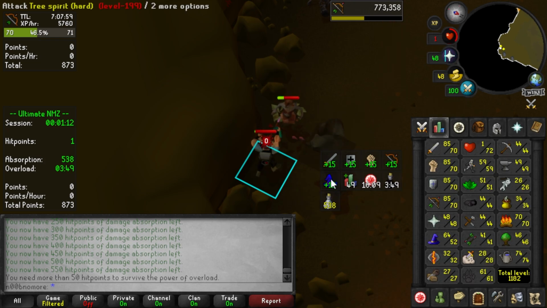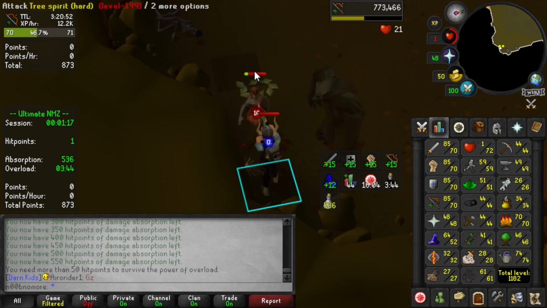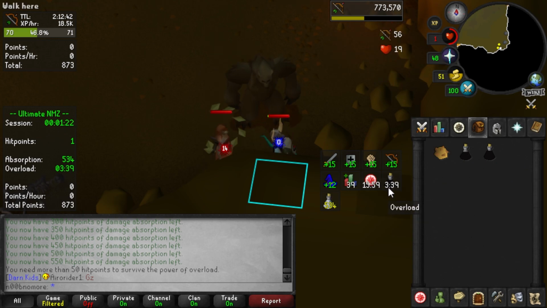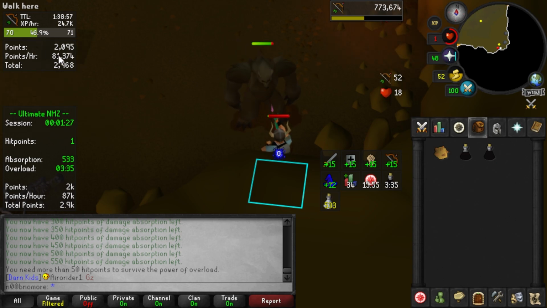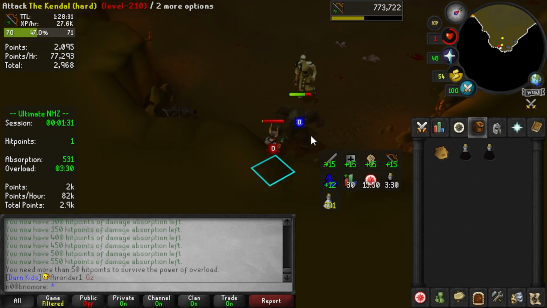We're going to stay at 85 ranged for 5 minutes straight. Then we're going to re-overload, rinse, and repeat. Should be some pretty juicy XP. Now, obviously, we would fill up our whole inventory with absorptions and overloads typically, but I didn't have enough points for that. We will be getting some points from here, so it's okay. Not a huge deal. But anyways, boys, we're gonna sit back, chill.